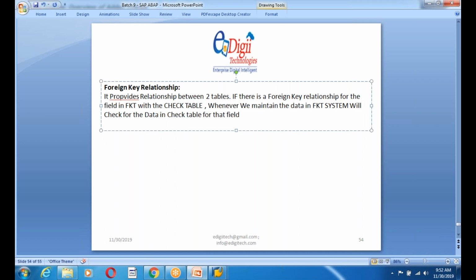Only for that field, not for other fields. The foreign key field, the customer field, is the foreign key field. For that field, it will check the data in the check table.